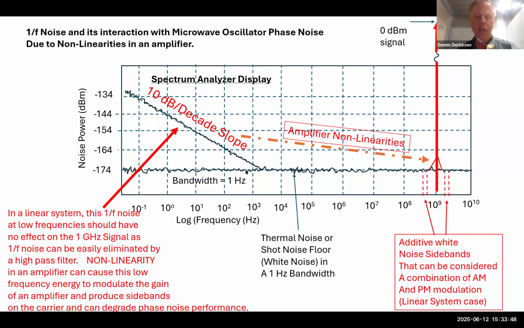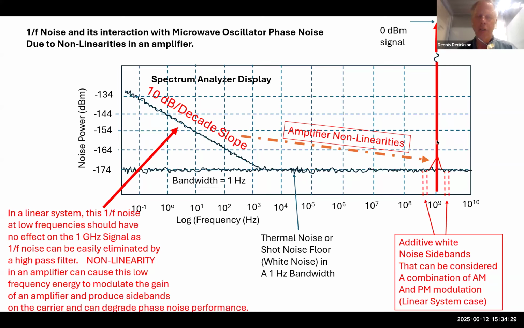But we also mentioned that there's this phenomenon called 1/f noise. Here at low frequencies like a kilohertz, 10 kilohertz, 100 hertz, 1 hertz, that exists too. But normally in a linear system, that would be don't care. You could always just high pass filter your amplifier, and this 1/f noise should have no effect on this noise right here. The only thing that should matter is just this noise offset from the carrier. But if you have a nonlinear system, and these amplifiers are nonlinear, we will get modulation of this low frequency noise onto the carrier.